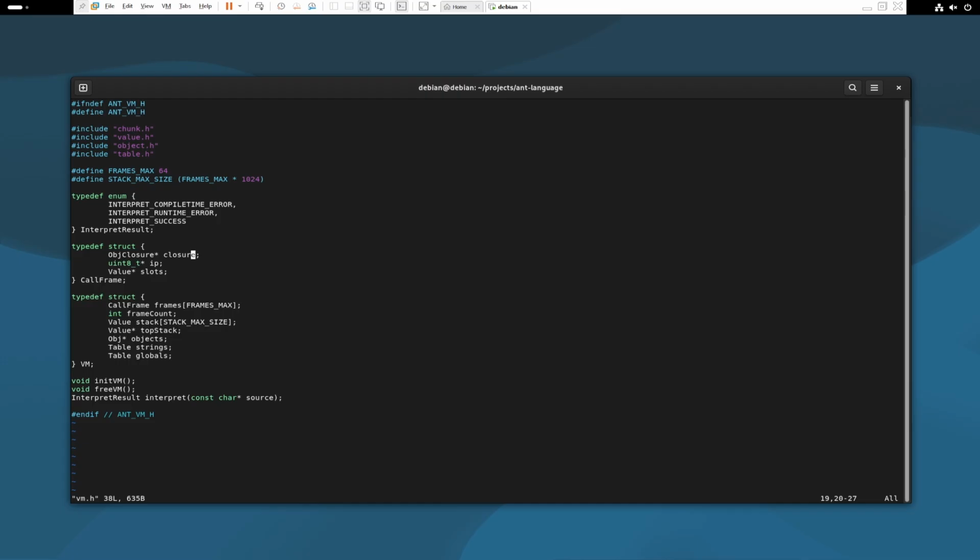So let's go to vm.h, and what I need to do here is to add object up value, open up values. It will track this one. Also we need to define this structure.